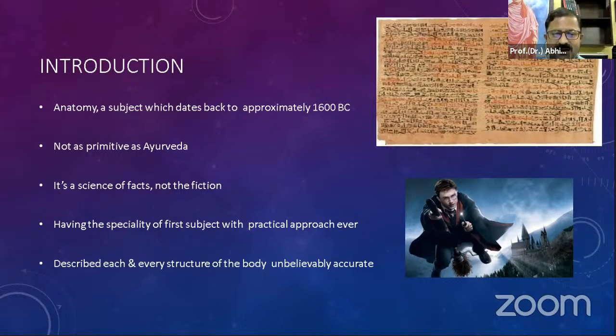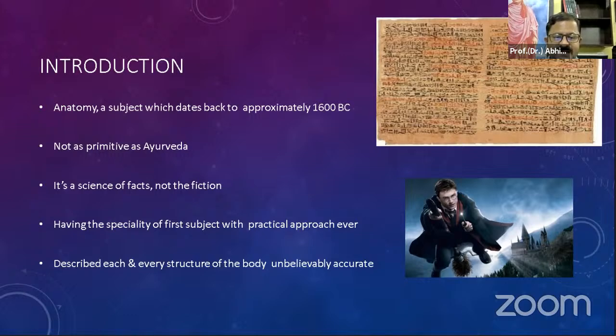Particularly, if I am talking about anatomy, it's a science of facts and not fiction, because anatomy is related to facts. Each and everything is present inside our body. There is no chance for imagination, because everything is there inside our human body. We just have to cut it, dissect it, and see the structures to study the anatomy. This is a subject which has a practical approach, because without any practical approach we cannot be a good successful practitioner or a good successful surgeon. Even Sushruta has already mentioned this in his text.